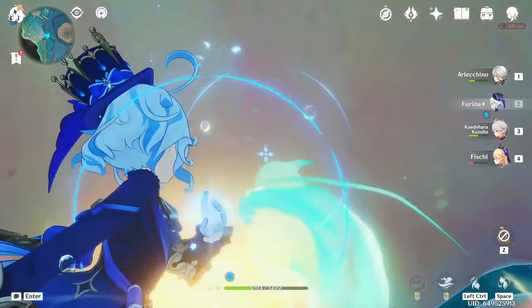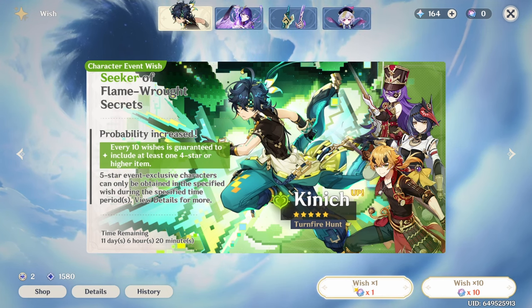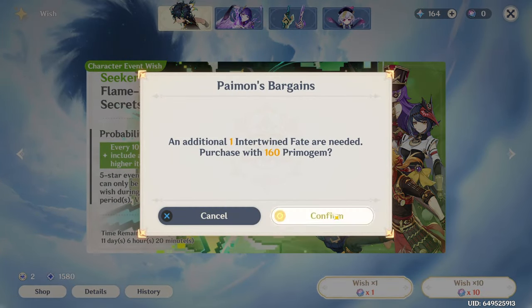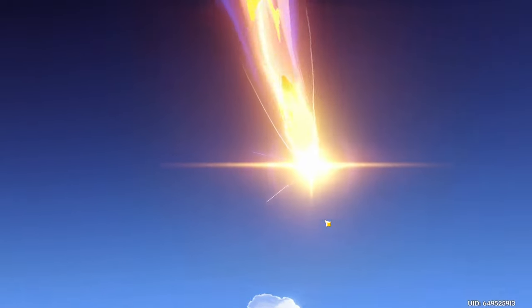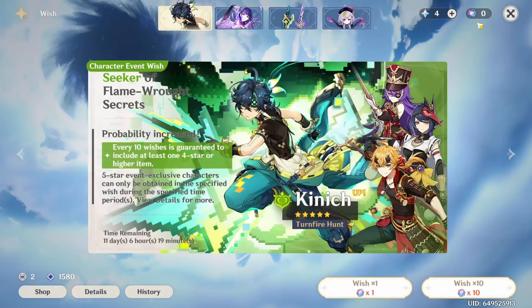I seem to have trapped myself. Okay, one more pull has been acquired. Come on. This should be our 5-star. There we go. And just like that, boom, Kinich. He is very, very cool.